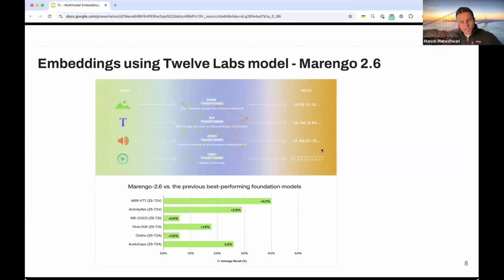The embeddings from 12 Labs are generated using our state-of-the-art Marengo model. We are going to release a new model pretty soon, which is Marengo 2.7.